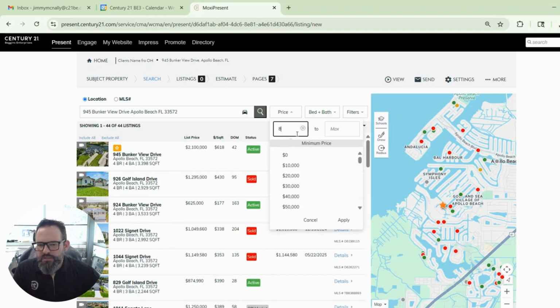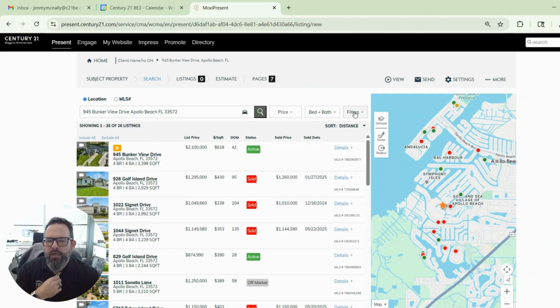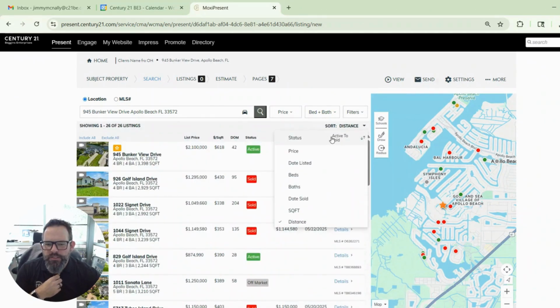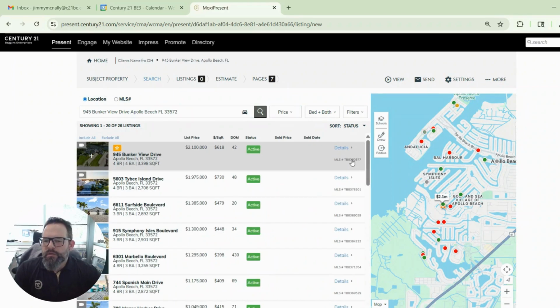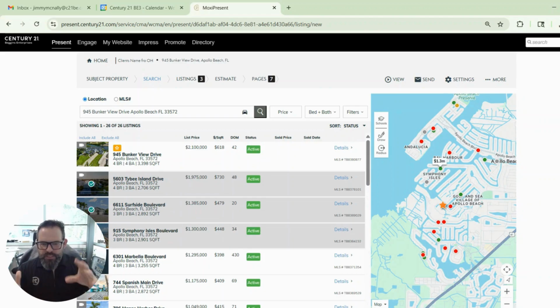So let's say we're going to look at things that are over $800,000 to max. So what this is going to do is this will actually pull up. And what I'll do is I'm going to change it from active to solds. And from here, I'm going to find a couple other properties that are similar to this one. Again, take a little bit of time to dig through so you can see what's going on. But the idea is to handpick a few properties that are similar to the one that they came and joined you at for the open house.